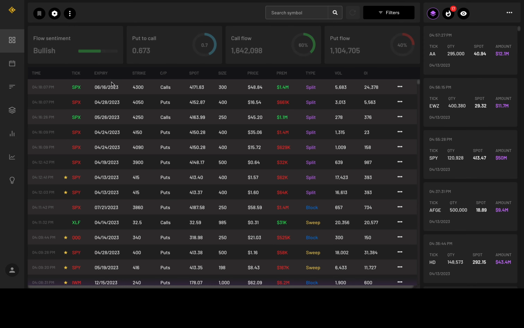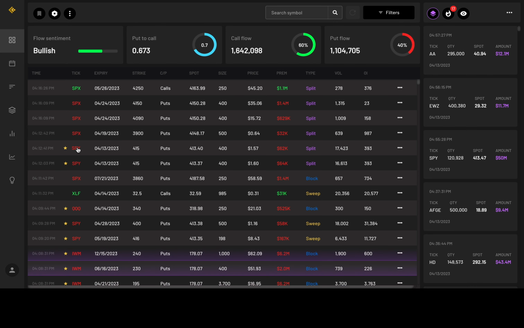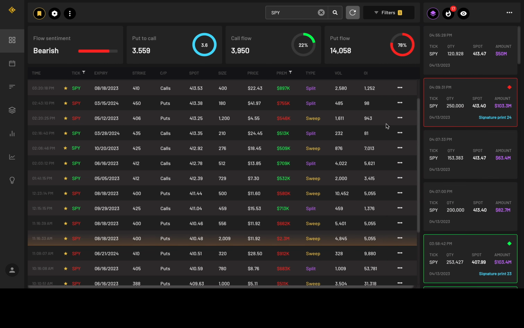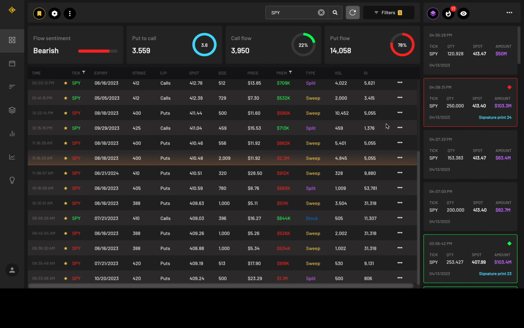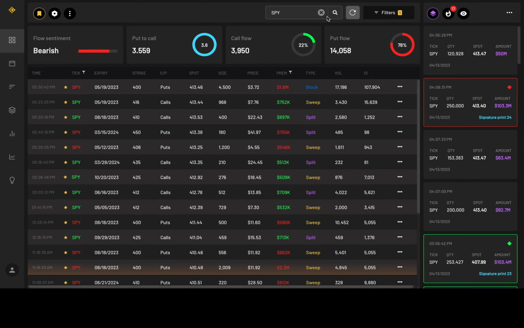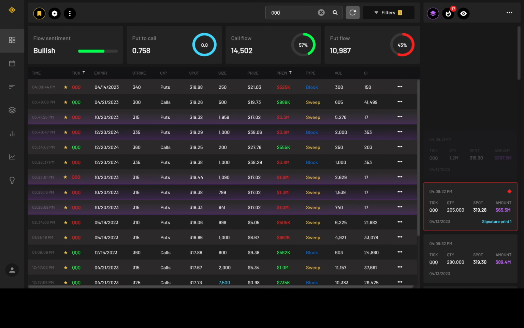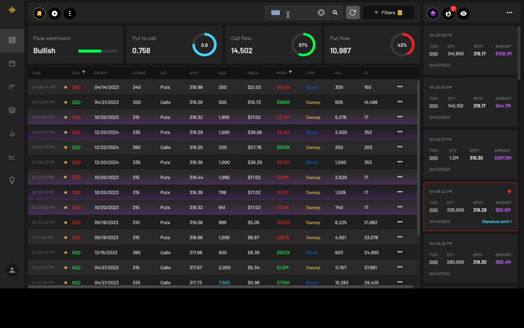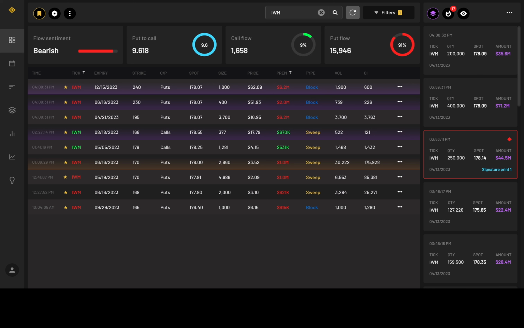Now let's go to the option flow. All right, I'll go to SPY, filter for 500K premiums or above. 78% are in puts, okay? Nothing that really sticks out, but majority puts for SPY. Here's QQQ, 57% in the calls. Nothing that really sticks out. The one with the big size is a block order for the 325 strike price for April 21st, but it's a block order, not very aggressive.